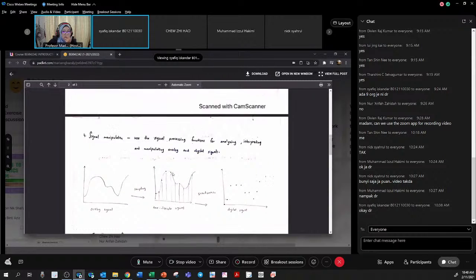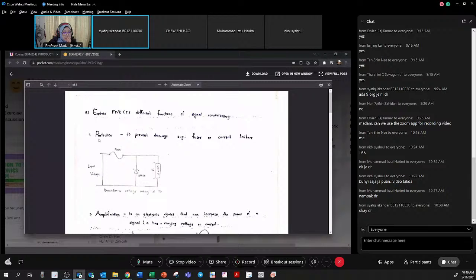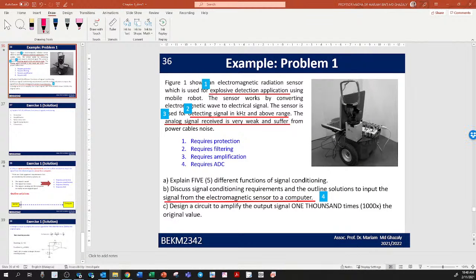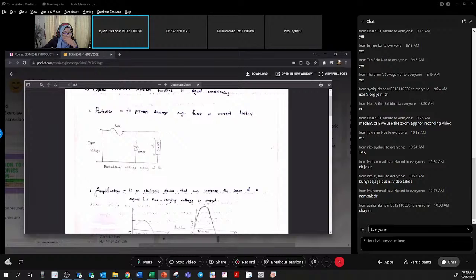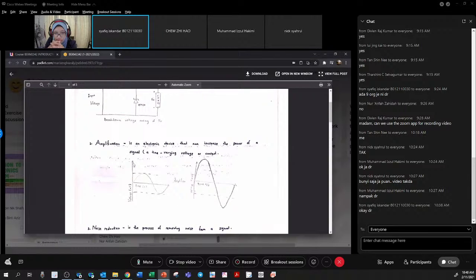Okay. Number A, protection: to prevent damage, for example fuse or current limit. Second, amplification: an electronic device that can increase the power of a signal. In graph form, it is time versus voltage or current, time versus amplitude.